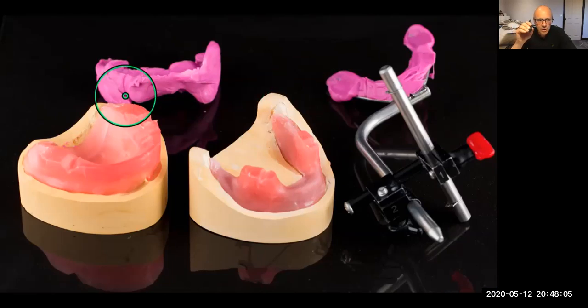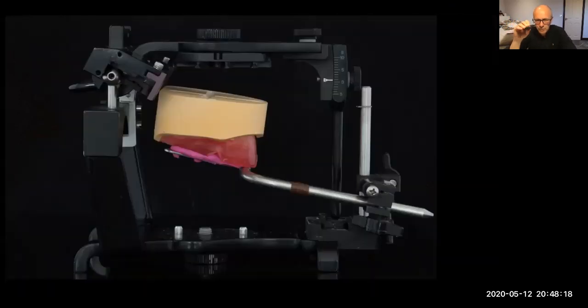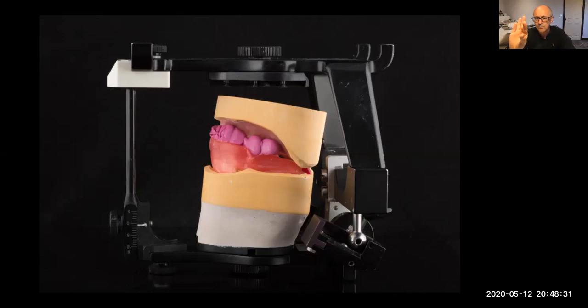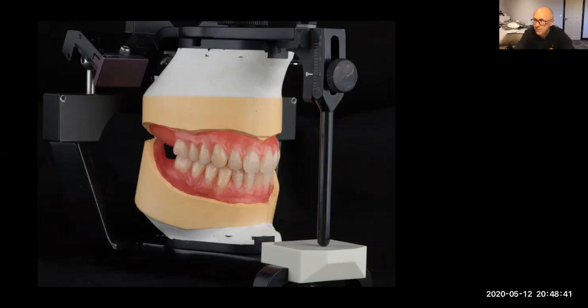So this is our upper trimmed rim, the lower pivot, the Futar D intermaxillary record, and the face bow here ready to mount it on the articulator. Dead easy. And so Rowan mounts the upper definitive model with the face bow here, so the plaster's fitted, and then the articulator's turned upside down, and then our Manchester rim is fitted there, and then we've got the patient all ready to go.